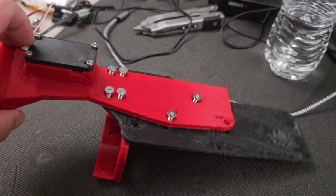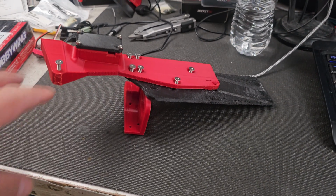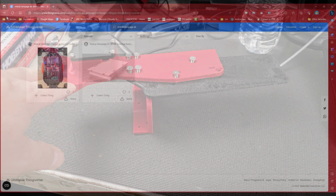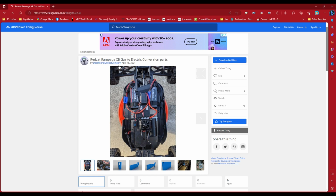So yeah, part one is done here. Prototyping for the Redcat Rampage XB to go to electric. Alright, so this is Thingiverse. This is where I got the file from. If you just type in Redcat Rampage XB, you'll be able to pop this guy up right here. You just click on him. This is the guy here.